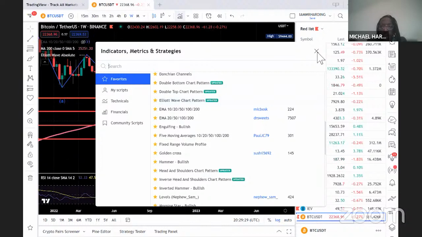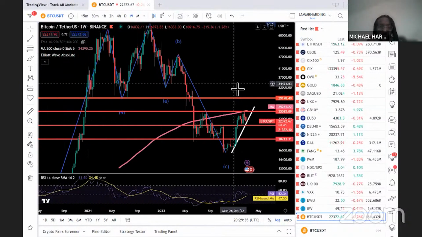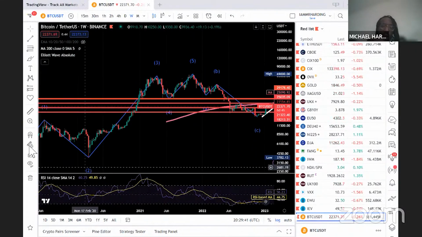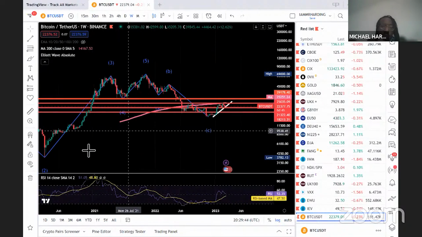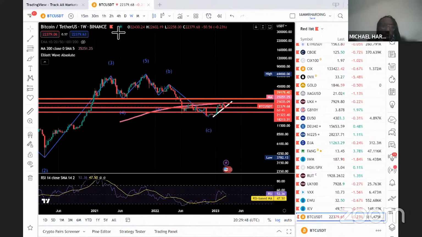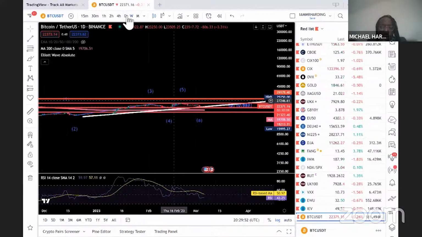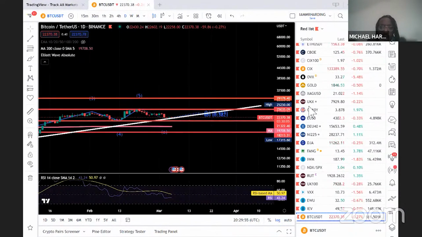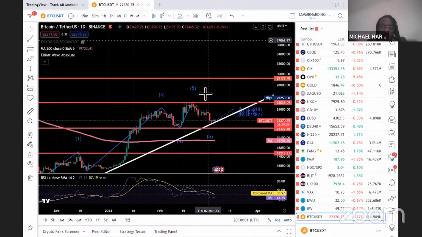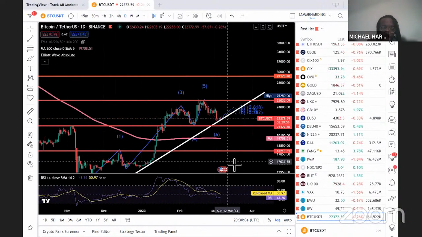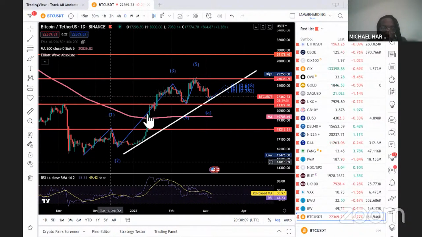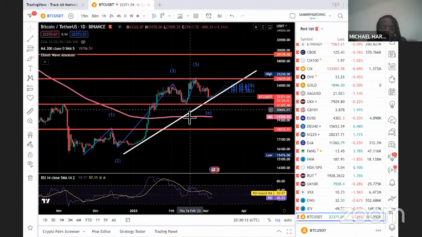Okay, cool. So Elliott wave is a theory that looks at price structures of how markets move, with 5 waves to the upside and then an ABC correction is what it's called. So let's look at it on the daily, because that's where most people look at it. And it'll give us an idea of, normally you have to plot these yourself, but TradingView updated and now does it automatically for you. So we can see here, we got this movement here. 1, 2, 3, all the way up, and 3 is always the biggest, then 4 down, then 5.